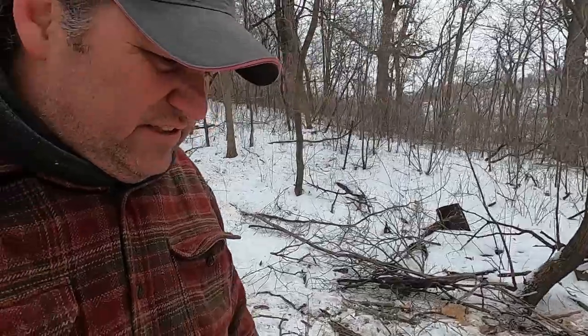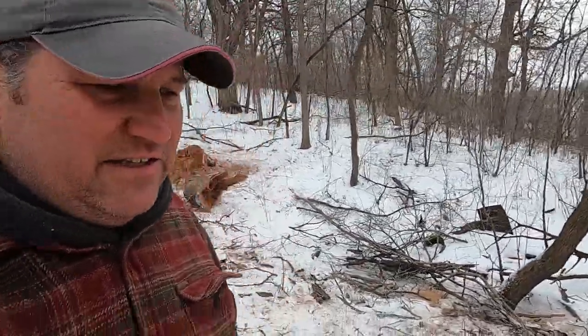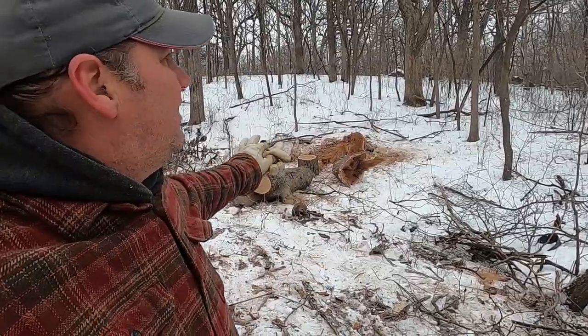Well, here we are salvaging a couple more logs. It's an interesting project. We're loading up a big bur oak that we cut down, a dead one in the woods, and we have another bur oak up by the house. Let's go back. I'm going to start you out and show you some footage of that coming down, and then we'll talk a little bit more about salvaging as we go along.